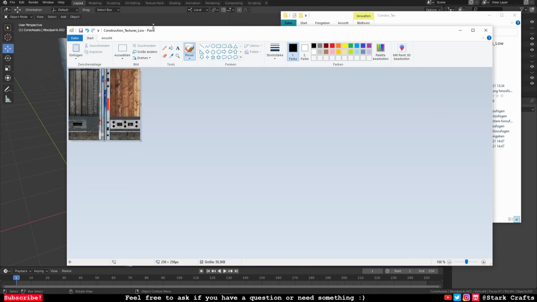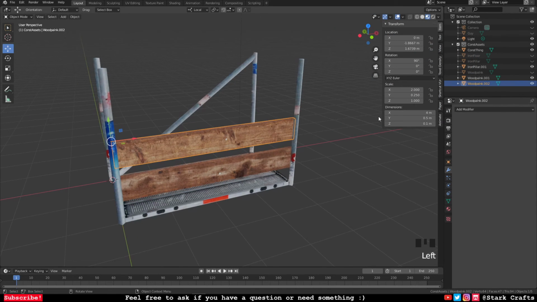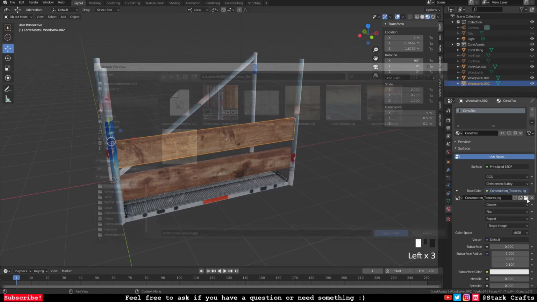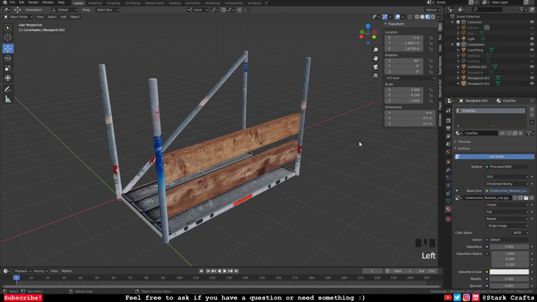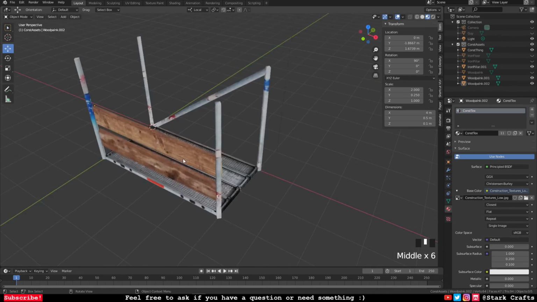Make sure to make a copy so you've got a high res and a low res version of it. And now let's apply our materials. We have only one material for everything. We already made it closest. Let's change to low. And now we got that PS1 style going on here.